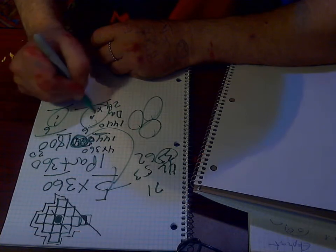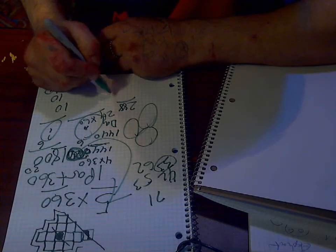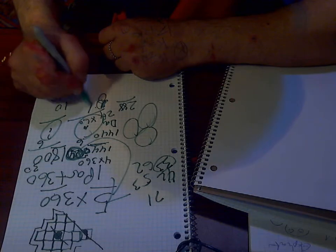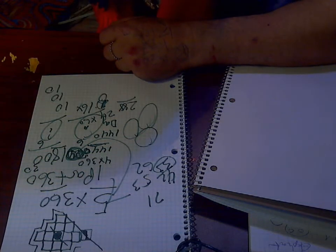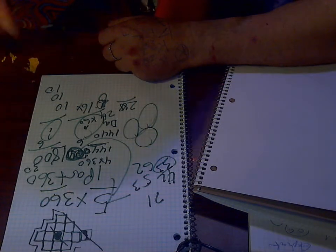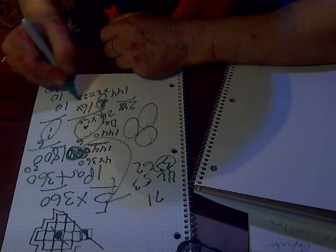24 hours times 60. Now, 288, okay? 288, which is 8 days, which is 16 days. 16 days, hold on a second. 16 days times 24. No. 16 times 8 equals 128. It's not right. Okay, well, whatever this is, 144 times 2 equals 288.